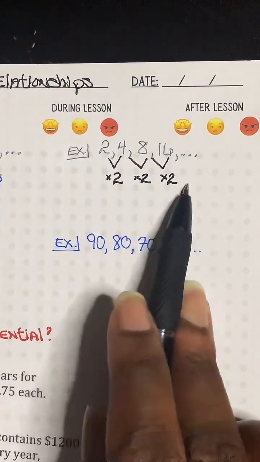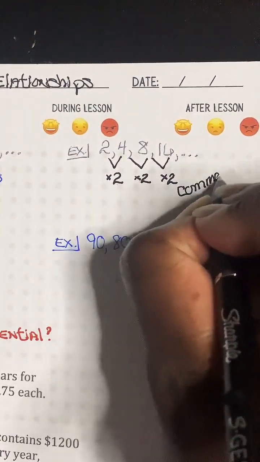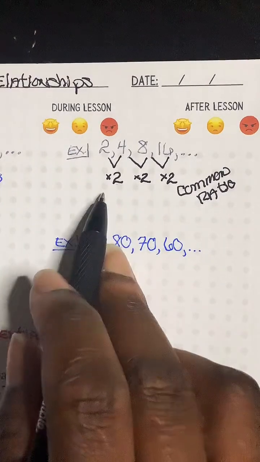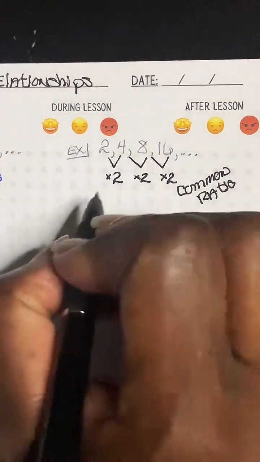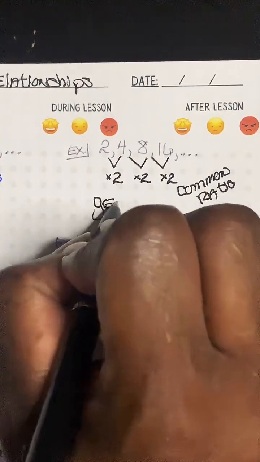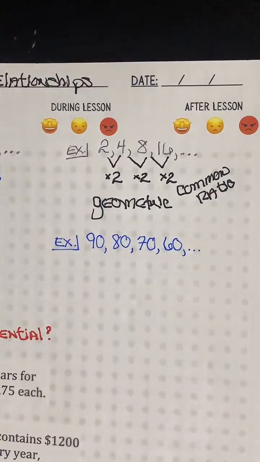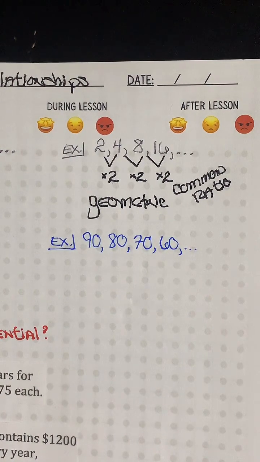So since the pattern was being multiplied, this is called your common ratio. If we have a common ratio because we're multiplying the same amount each time, this is going to be geometric. Okay. First time hearing that? Yeah, this is definitely on the GED, definitely on the ASVAB. So maybe these are those questions that are going to make that turnaround.